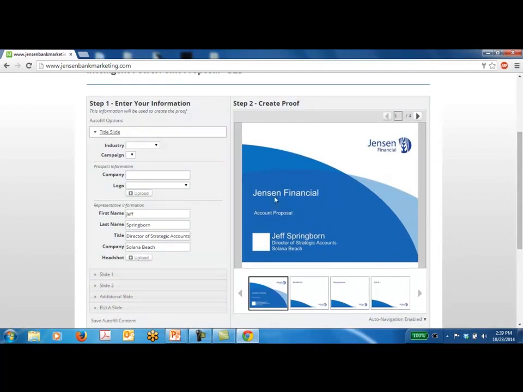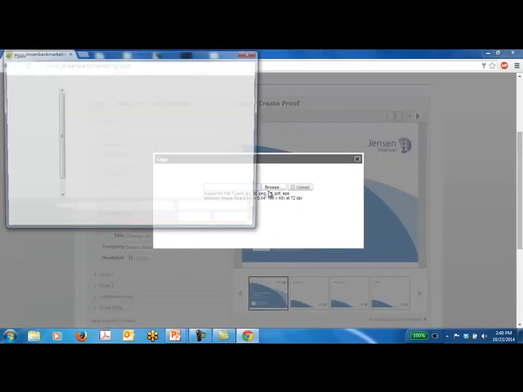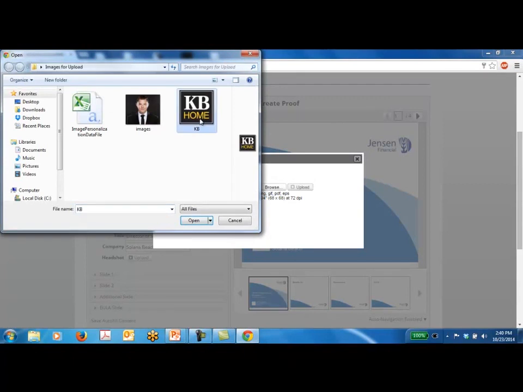As an example, if I were talking to a client about home loans, let's say KB Homes, about home loans we can offer with their newly developed homes and mortgage plans, I select loans, which filters out my mortgage campaign offering. I can personalize the PowerPoint, and you can see how this is going to update to my client as I enter their information, including being able to upload imagery, in this case a logo, so I have a branded PowerPoint to my prospect.